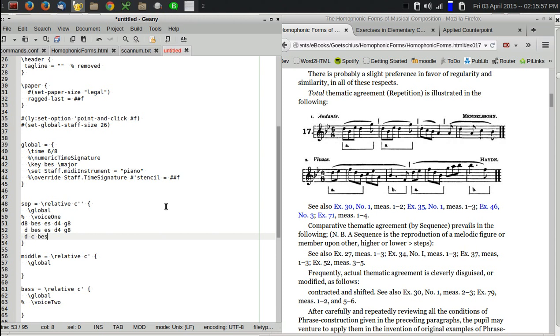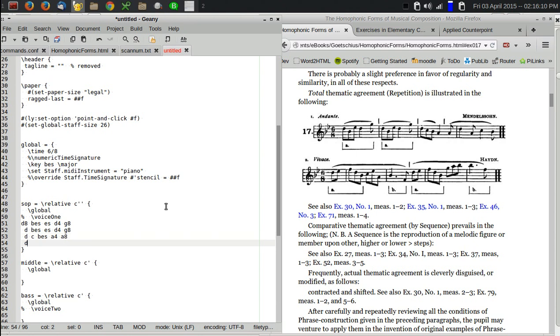Bagger. Alpha. Crotchet. Alpha. Quaver. David. Crotchet. Alpha. Quaver. Charlie. Crotchet. Bagger, quaver. Okay, so those are all the pitches.